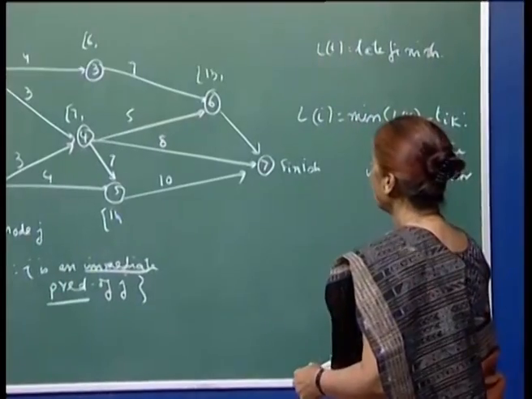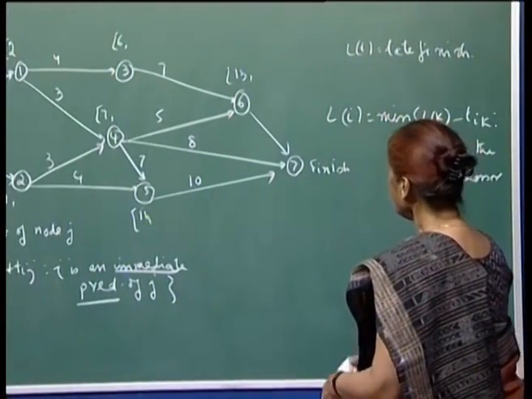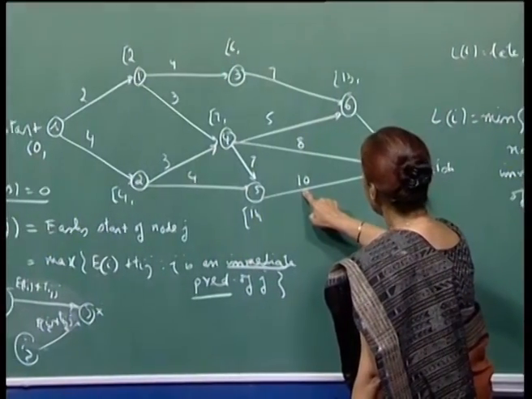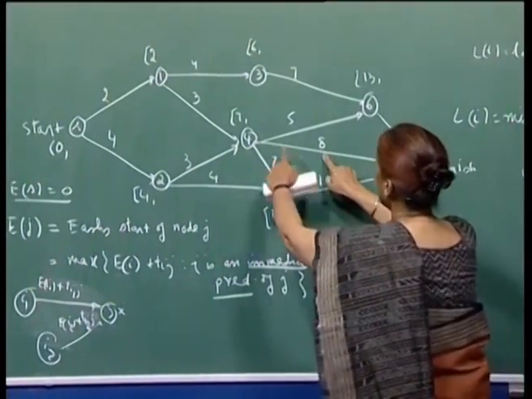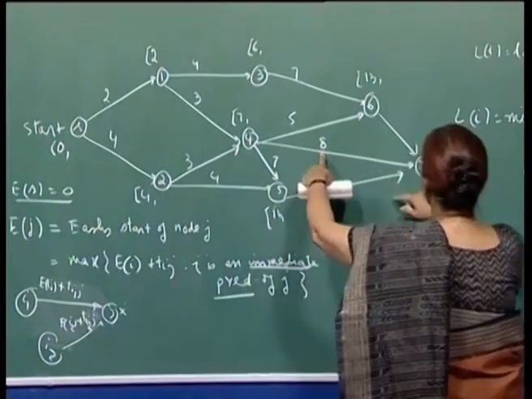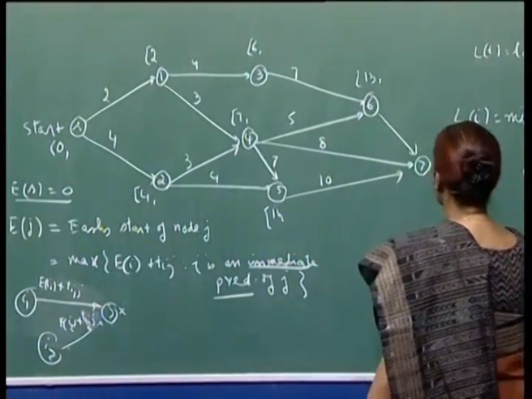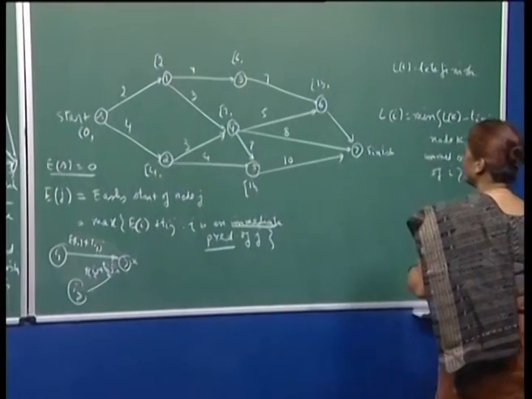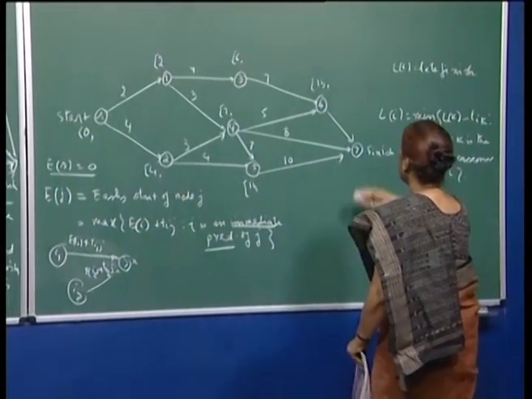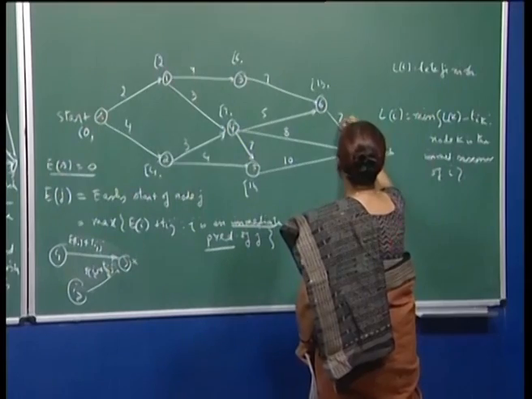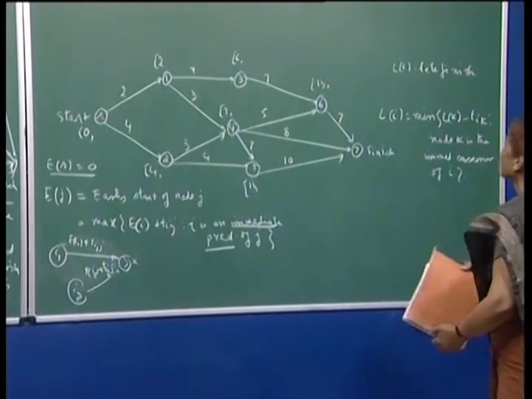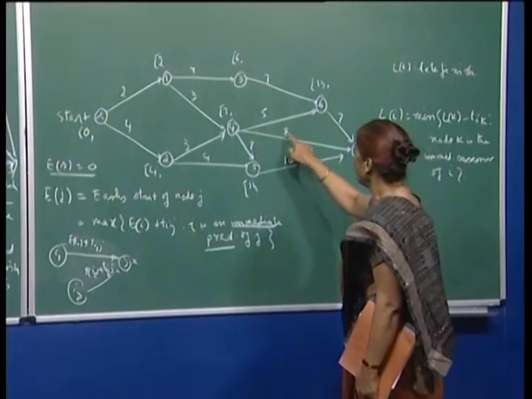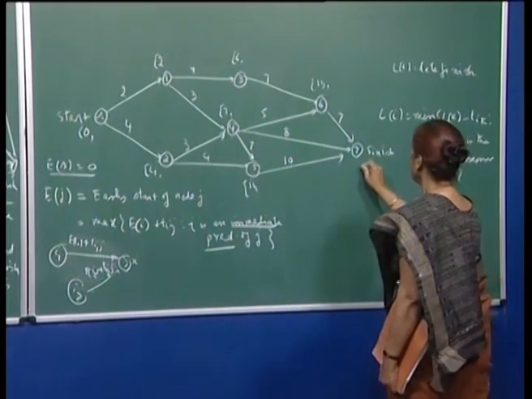Finally, you come to the finish. Here we have to add 10 plus 14, 24, then here this is 15, and I did not write down the number for 6 7. What is the number for 6 7? It does not matter, maybe we can write something here and correct it later. Maybe it is 7. Then this will be 20, this is 15, and this is 24. So this is 24.